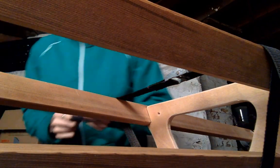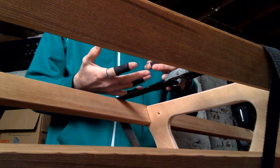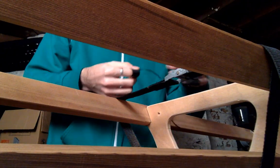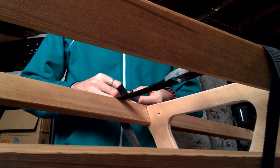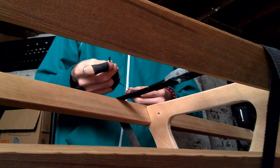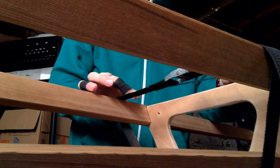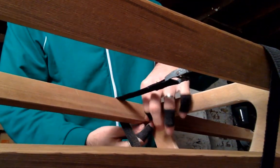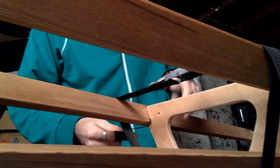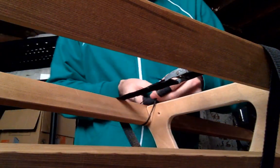I wanted to thank Katsu from Katsu Crafts for his absolutely superb tutorial on how to lash. I've been taping up my fingers because after doing a couple of lashes you really start to feel it. The way I'm starting it is I'm doing a stopper knot — a figure eight knot at the end — leaving a little bit of space, then doing a regular knot to hold it in place and get my lashing going.